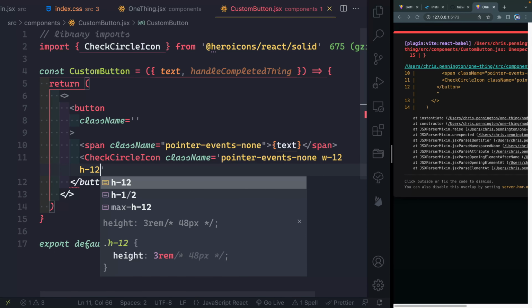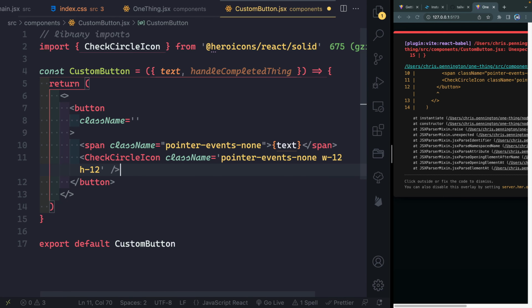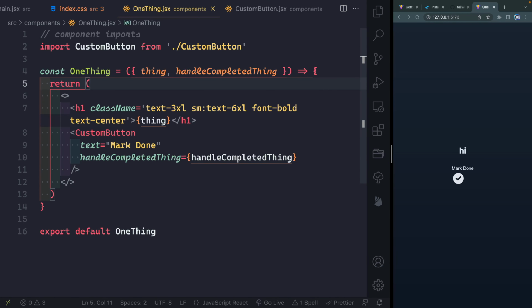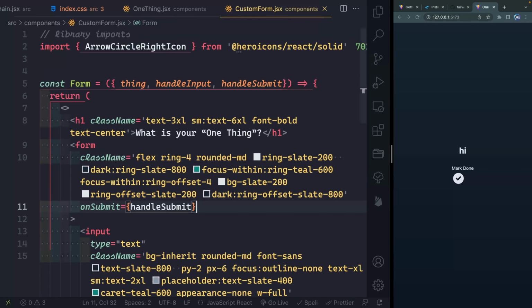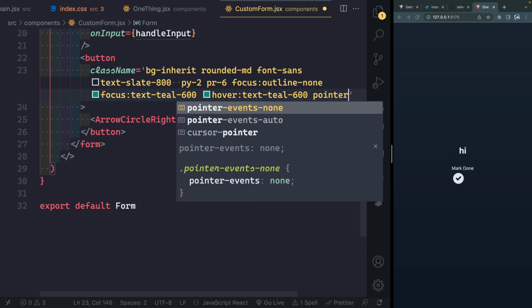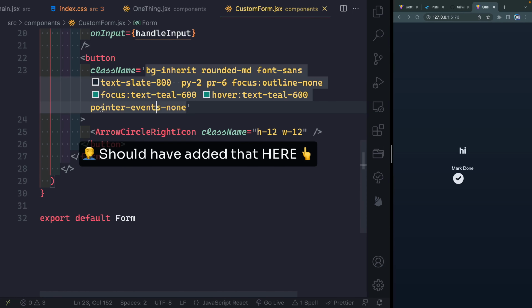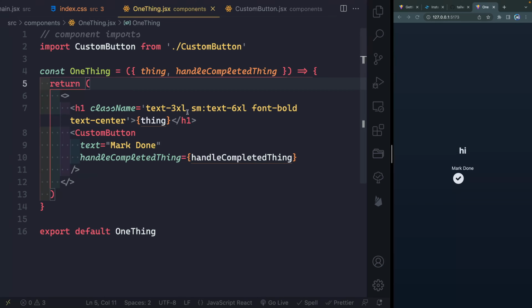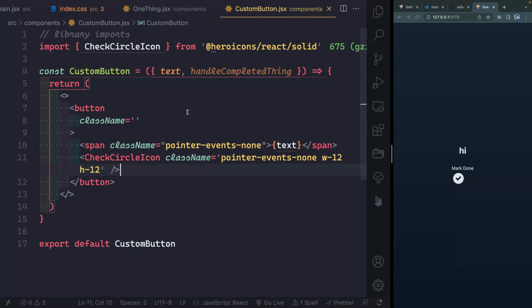That also reminds me, let's close this out, that I probably need on my form to do the same thing. So let's add pointer-events-none, even though I don't have any kind of event looking for the clicking on this button. I just want to make sure that I'm not clicking on that and having to handle that later. So I always like to add that when I can, so I can't click on an icon that doesn't need to be handled.